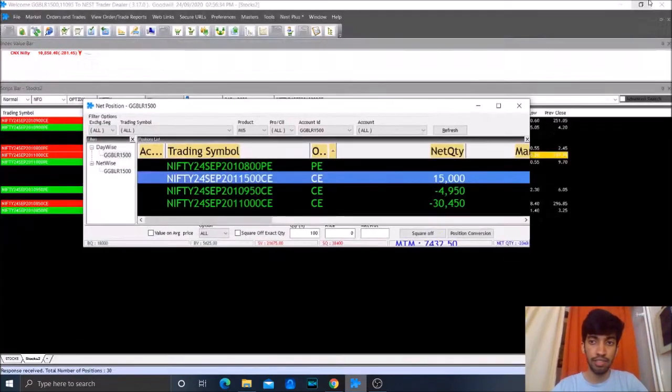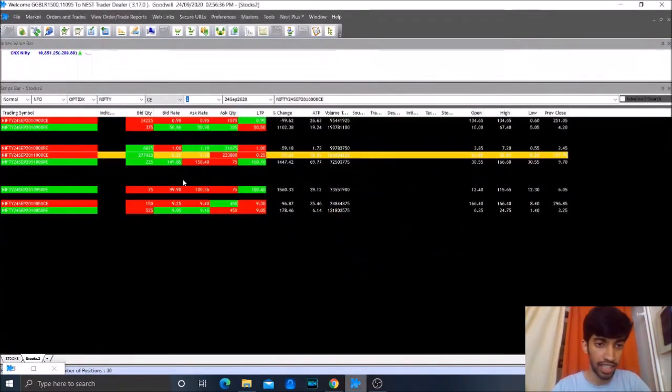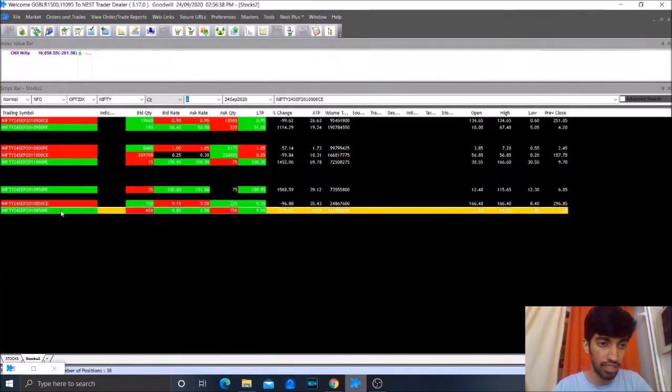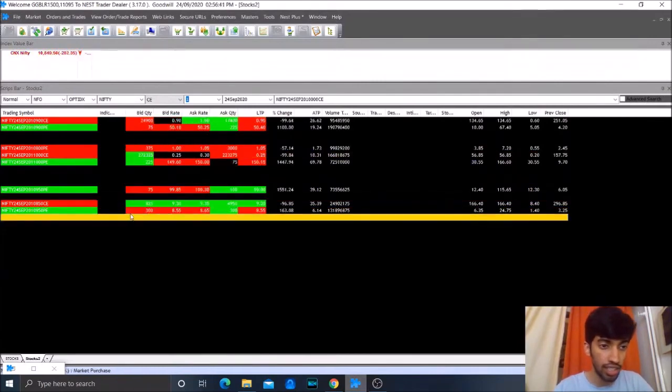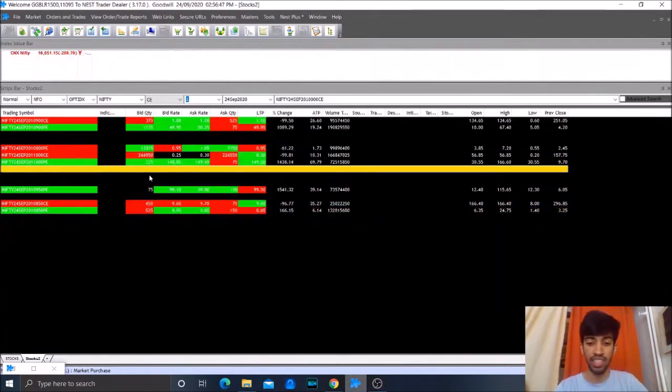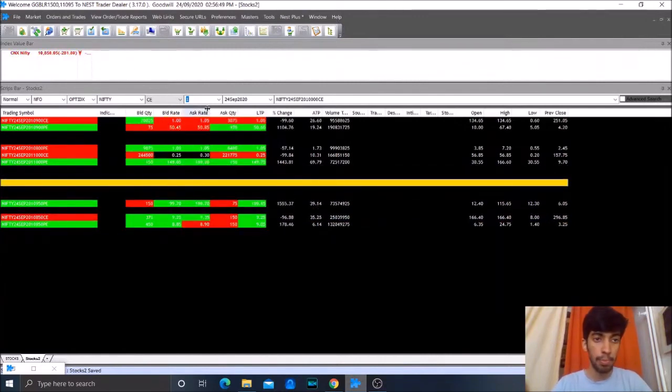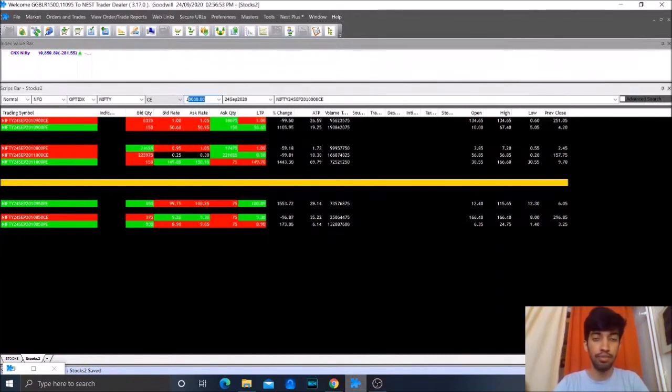Should I buy a little more of hedge? Yes, it will be giving us margin benefit, and I'll go ahead and do that. A little more hedge quantity, and 11,500. I guess I have removed that. I'll just add that, 11,500. So this is again purely for margin benefit purpose itself.